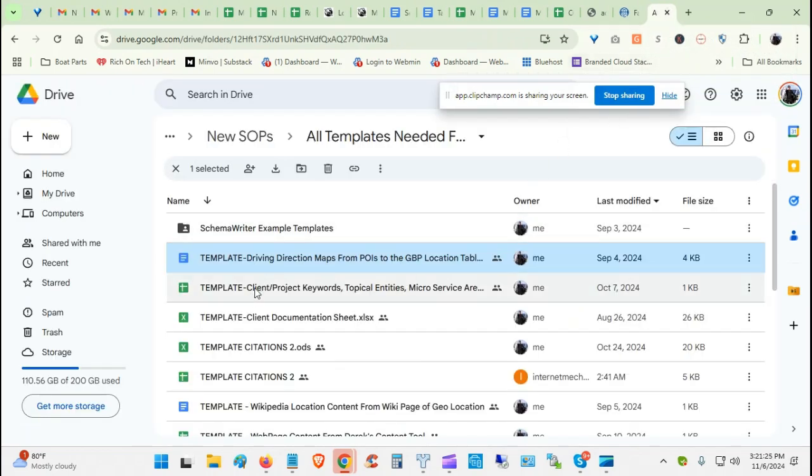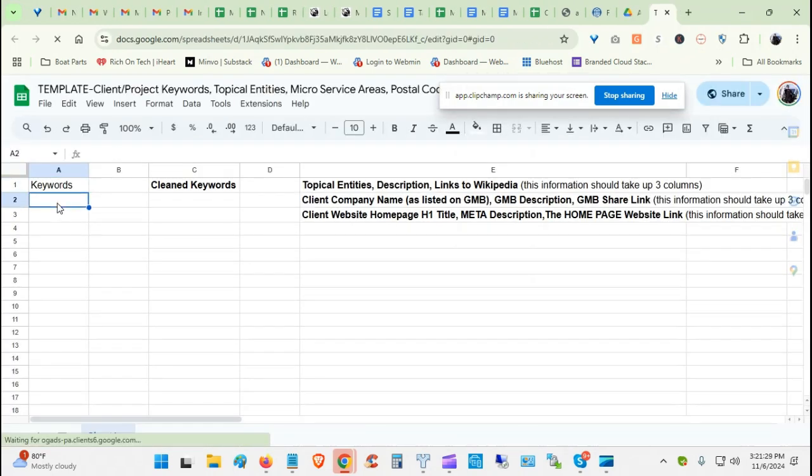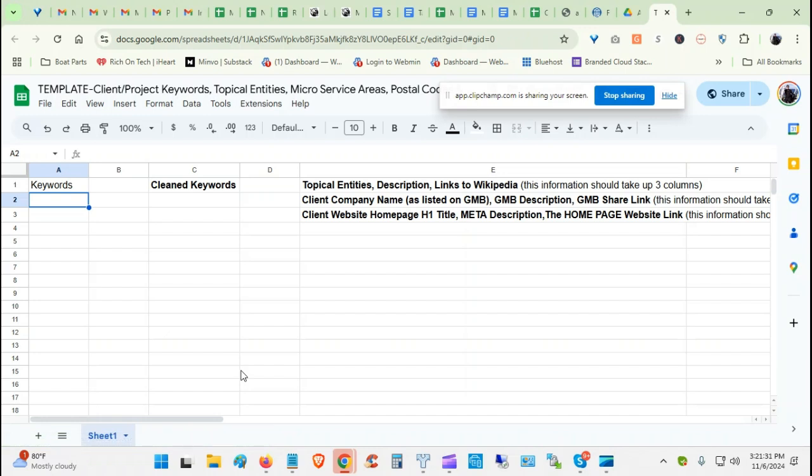And here's another template, and this one works a little bit differently. Here are the keywords that we come up with, and we have a particular method for it, which you'll see in a later video. And then we clean that set of keywords because this is for Yax. We'll clean that set of keywords down to the root keyword plus modifiers. And those will go in this column, and we know where we can find them every time we need them.